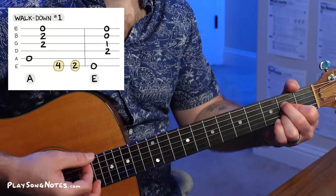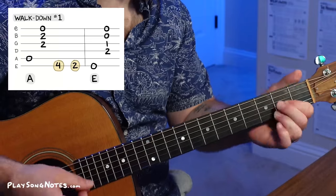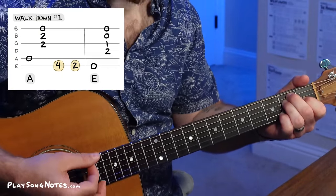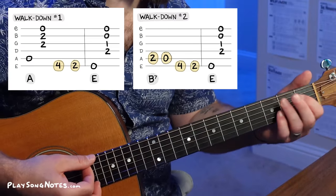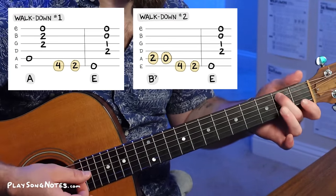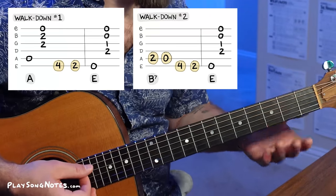Love is like a dying ember. Only memories remain. And then here's our second walk down, going from the B7 to the E, okay? Second to open on the fifth string, and then fourth to second to open on the sixth string.